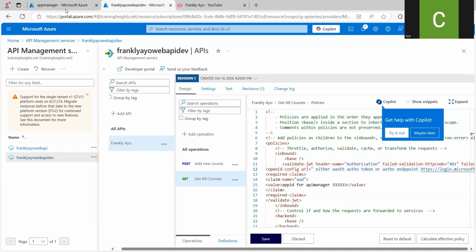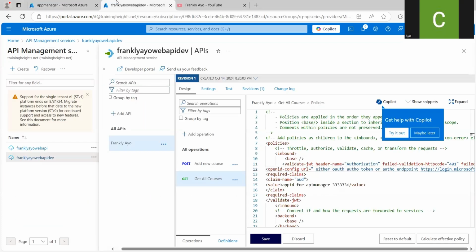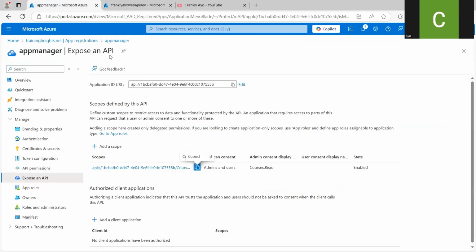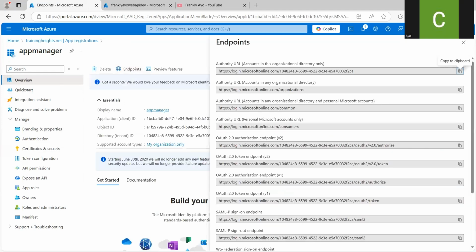So let me go over here. Let's go to overview, endpoints, authorize, authorization version 2.